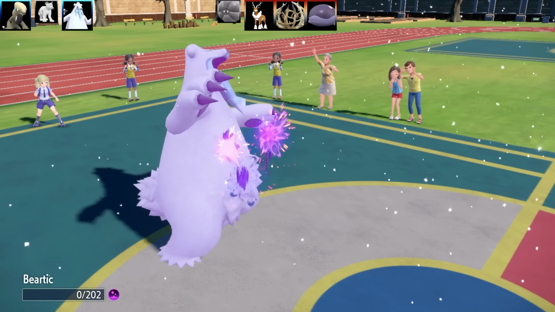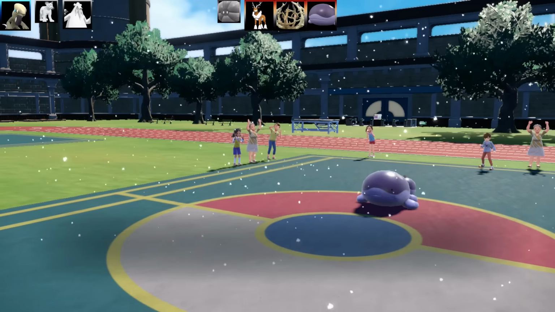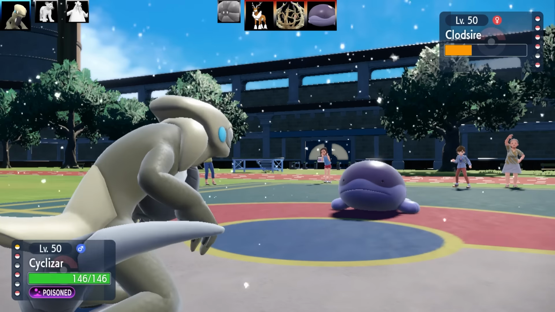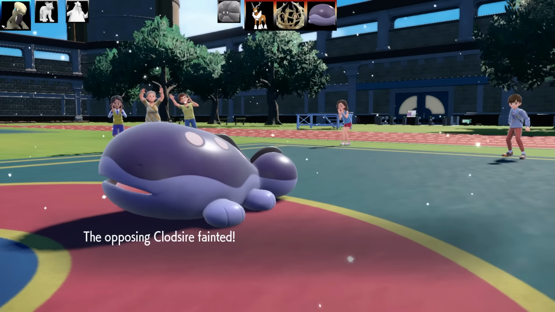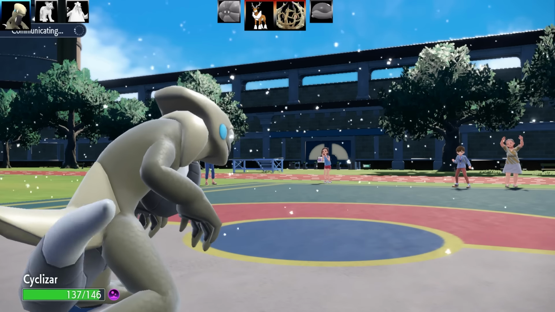So Clodsire is going to take out my Beartic. This was a troll set. It was Icy Rock, Snowscape, Snow Cloak as the ability, Sheer Cold, Rest, and Focus Punch. So I tried to get that Snowscape with the Snow Cloak Focus Punch to work there, but to no avail. Also had Sheer Cold too, and Rest to heal it up. It's surprising how much it actually makes it more bulky.